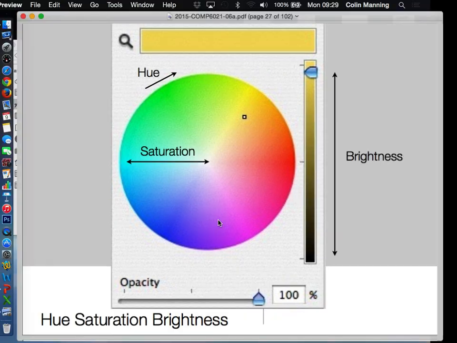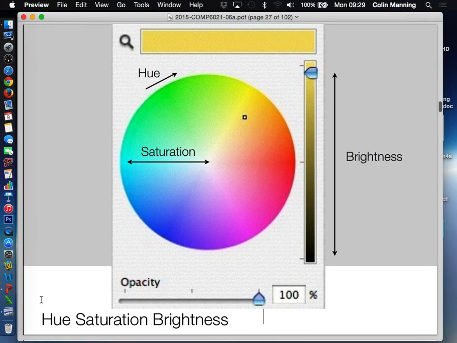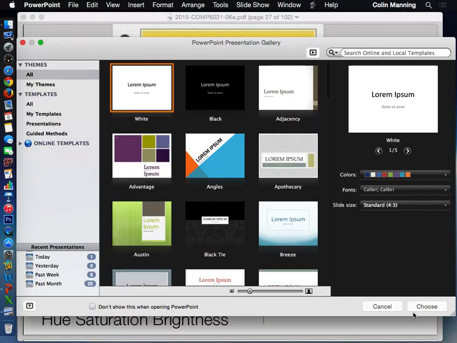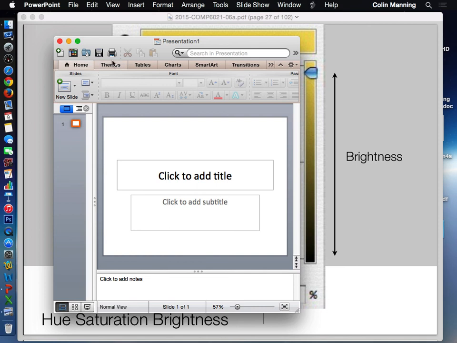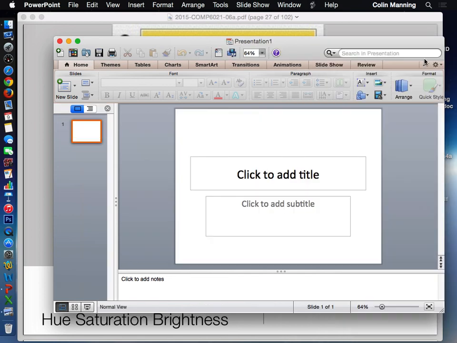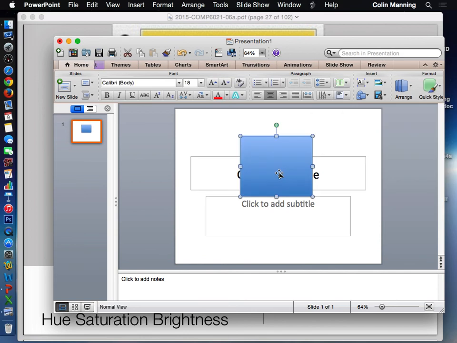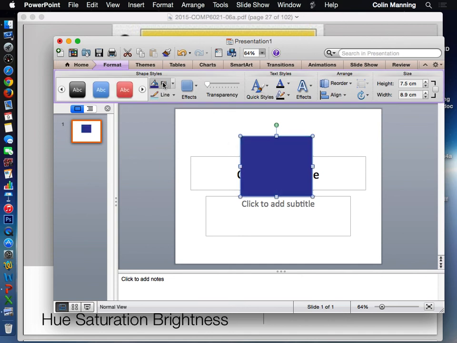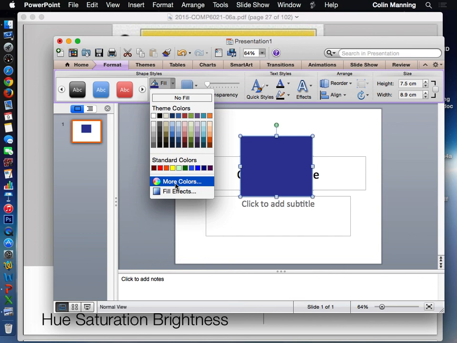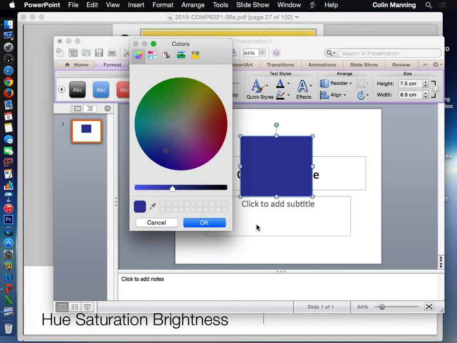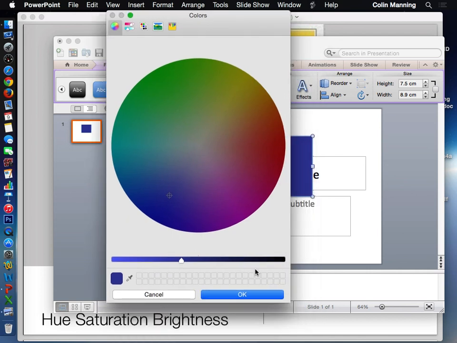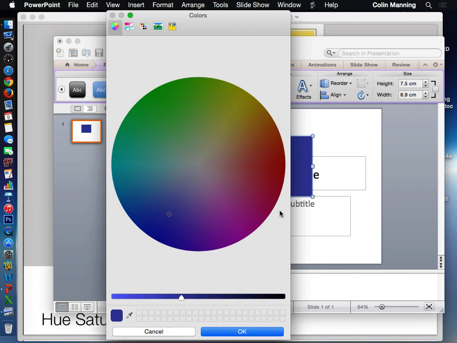So if we were to go into something like PowerPoint and just draw a color chip there, you can do this in any number of applications. So I'm just going to go in there now and change the color. Can I fill color here? And so here you get a color picker. That's quite small. Oh, there we go. Depending on the operating system you're in, the color picker will vary depending on the application you're in.